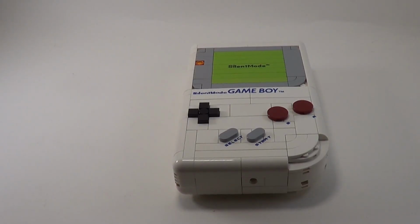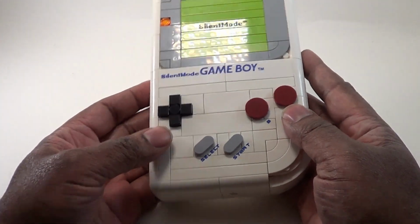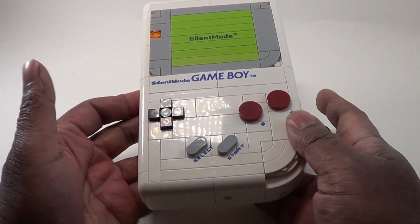What's good, folks? This is Silent Mode, maker, artist and LEGO enthusiast, and this is one of my best works, in my opinion at least, my version of a Nintendo Game Boy.